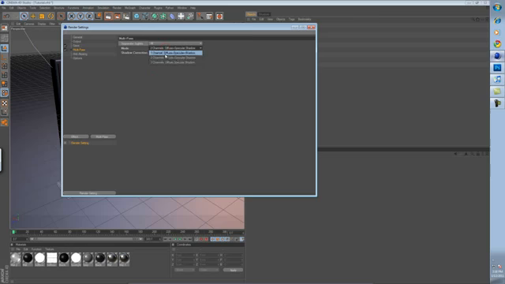And then you have 3 options for the mode, 1, 2, and 3. The first one, channel, diffuse plus specular plus shadow, is going to separate each light out, but it's just going to make one layer for each light. So what if I wanted to blur the shadows for one or darken them without touching the diffuse or the specular? I wouldn't be able to do that if I had just one channel.